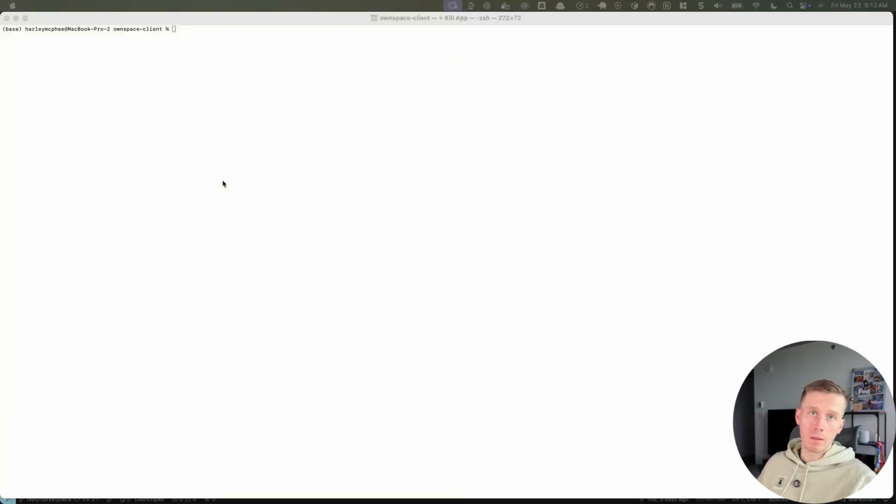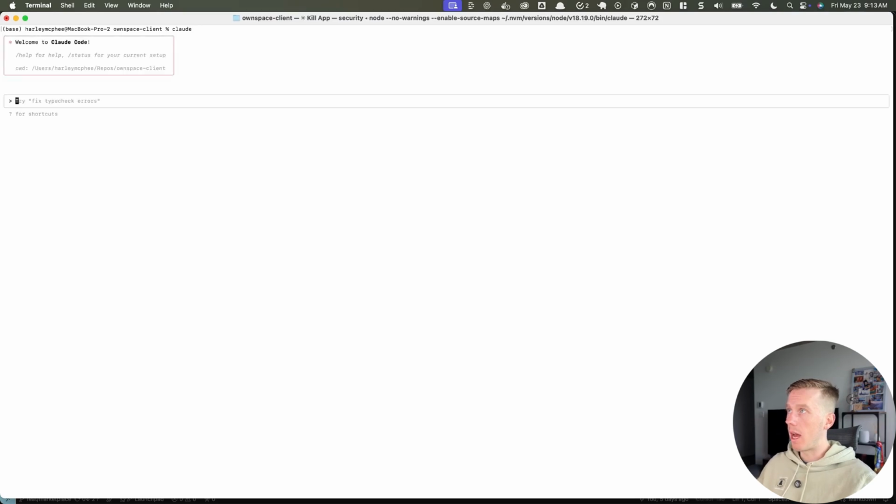So first you want to be in the folder of your application, and then you're going to write claude. So you obviously have to install this. There's instructions online. So I'll do that. And now we're within the application. So if this is a new application that you haven't run Claude in first, you would do /init. And this is going to create a CLAUDE.md file.